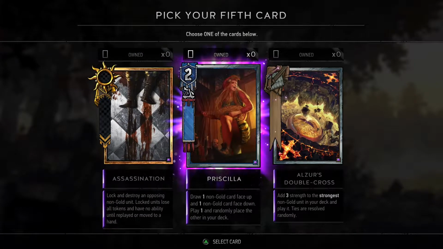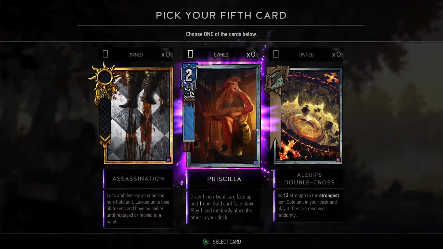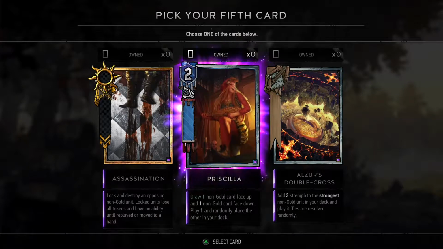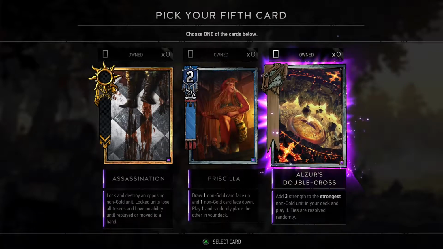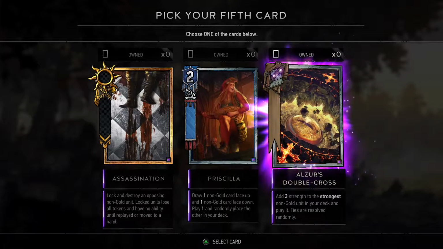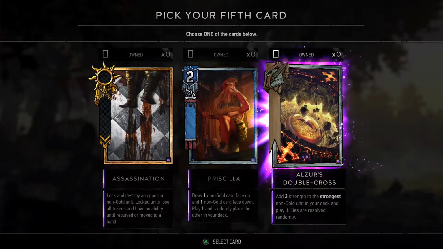And then Priscilla for the Northern Realms. Draw 1 non-gold card face up and 1 non-gold card face down. Play 1 and randomly place the other in your deck. Interesting. And then Alzur's Double Cross, a neutral card. Add 3 strength to the strongest non-gold unit in your deck and play it. Ties are resolved randomly.